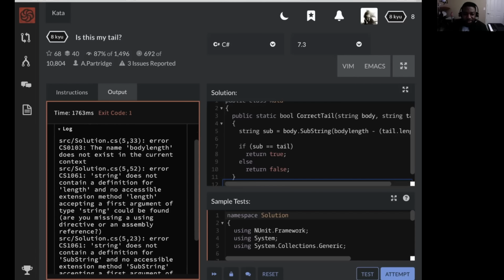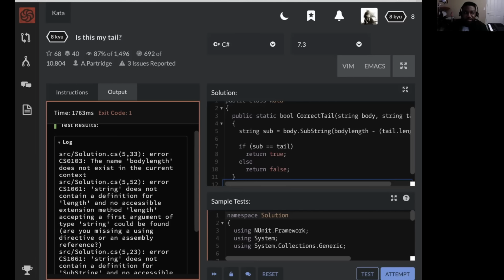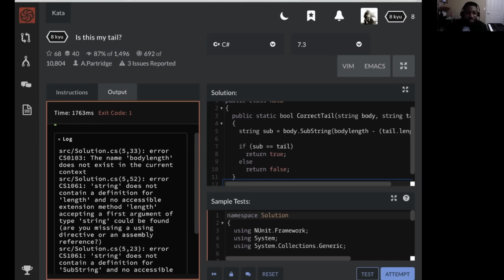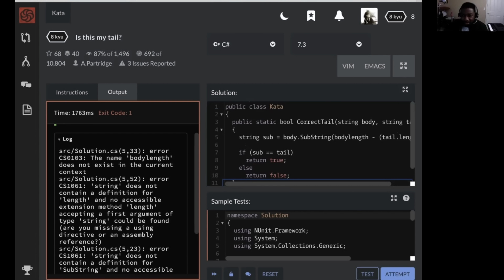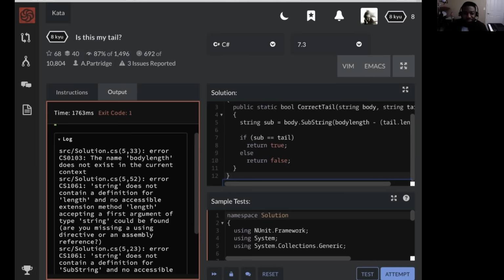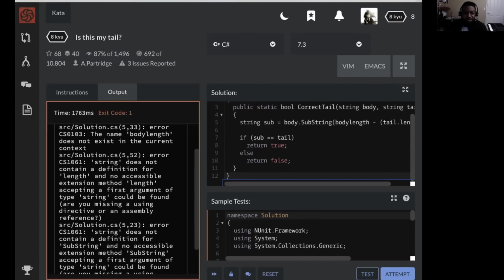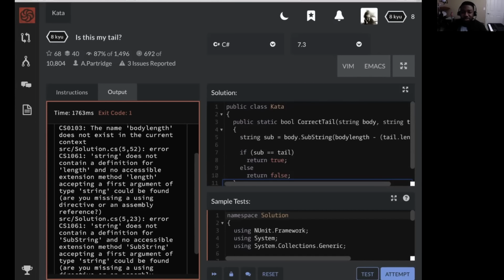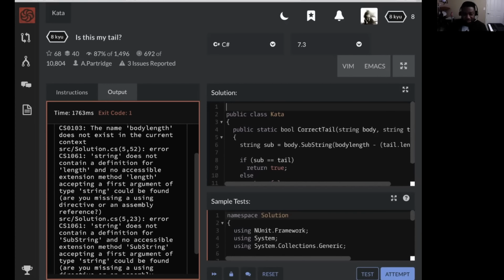And then it says string does not contain a definition for length. Okay, I think it's looking for a using statement here. Yeah, that's why it said, are you missing a using directive or an assembly reference? So I'm going to add a using statement at the top here and say using System.